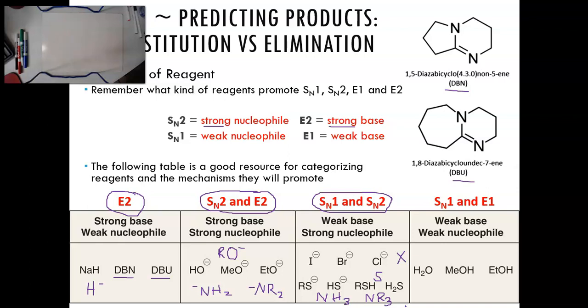And then our last category is a weak base or a weak nucleophile. So again, we are using our unimolecular pathways because we're using our weak reagents. And notice the trend here. It's all of the oxygen reagents, but in their neutral forms. And again, I'm going to rewrite this as just ROH. We do have it with a methyl or an ethyl, but it can just be any carbon group attached there.